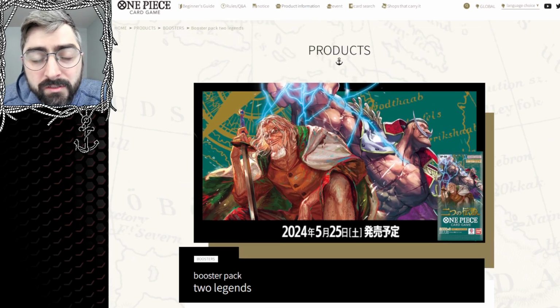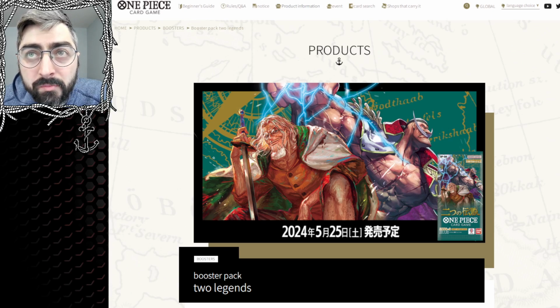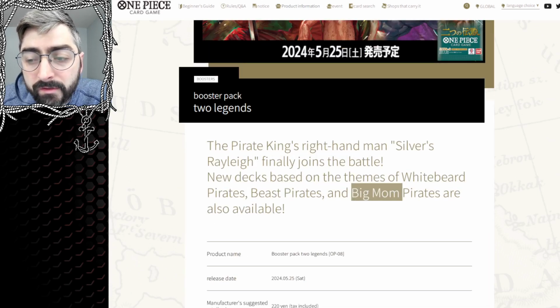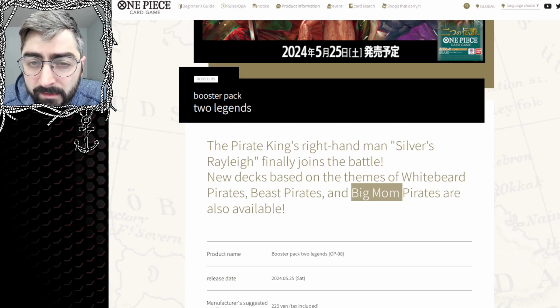That's my assumption, that we're going to move through them in different colors, and possibly get, well, we've seen Ace in blue, so Whitebeard Pirates in blue, giving them a blue leader, possibly a red-blue leader. What other things have we seen? Do we get a black Big Mom Pirate set here? Because we have the yellow-black leader.